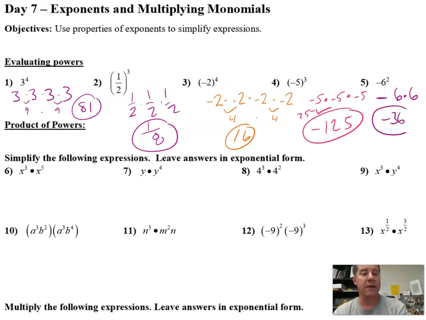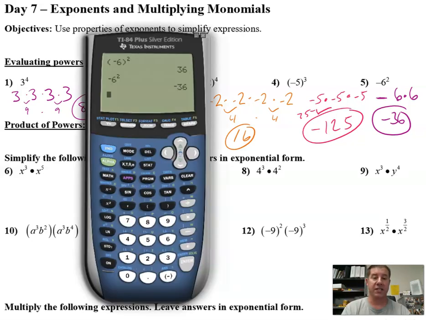Where you really have to be careful with this is when we use the calculator. If you want to square -6 and you just put -6 squared and it looks like that, it's going to give you the wrong answer. If you want to square a negative number, you have to put it in parentheses. Okay, I just want to show you real quick. On the calculator, it knows the difference between whether you put it in parentheses or not. So be very careful. Watch out for this. It's one we frequently mess up on, so pay attention.